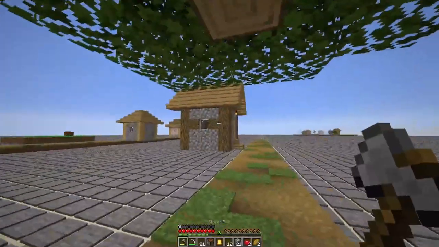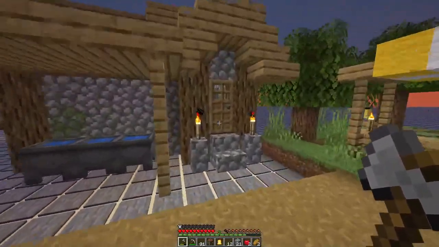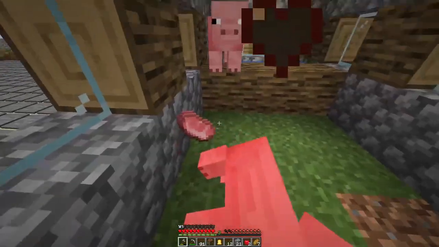Yeah. So if you don't trade for me, you die. There are barns? What? I didn't know villages have barns. Okay, time to kill some more animals.